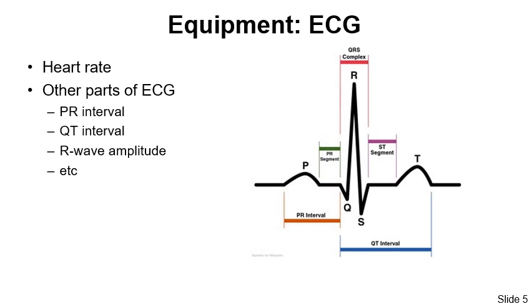You can also use this to measure heart rate when you measure one R wave to another R wave. So the R to R is going to give you the heart rate if you measure a bunch of them, just like we did with the pulse transducer. The PR interval gives the time of atrial depolarization. The QT interval gives the time of ventricular depolarization and repolarization. The R wave amplitude tells you how many myofibers are depolarizing and is correlated with contraction force. And increasing venous return should increase the R wave amplitude.